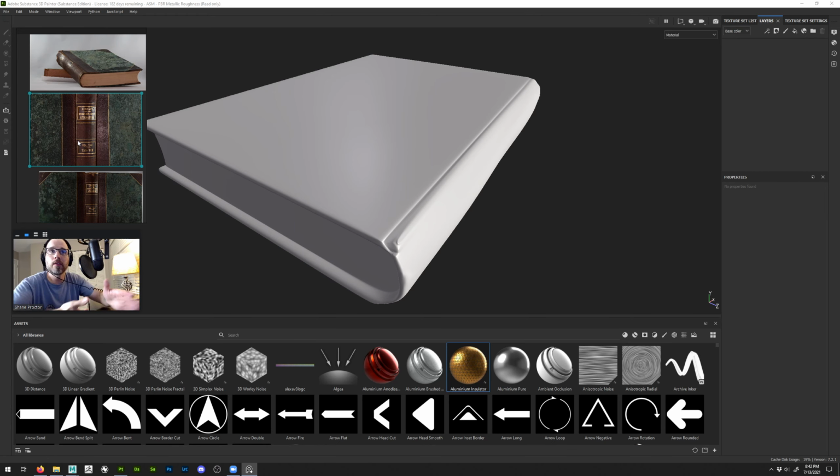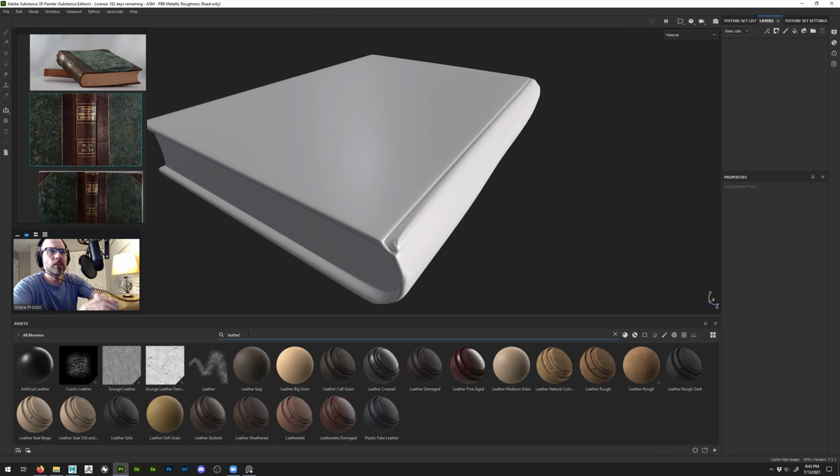We're just going to say, okay, if this is leather, then we can put the fabric on top, and then maybe the gold on top of that. So let's do that. Let's search for leather and see what comes up. Now, you'll be presented with a couple options, and what I want to do is use materials over smart materials. You've probably heard of smart materials. Let me show you what those are.